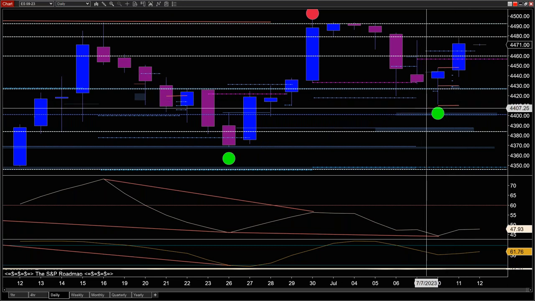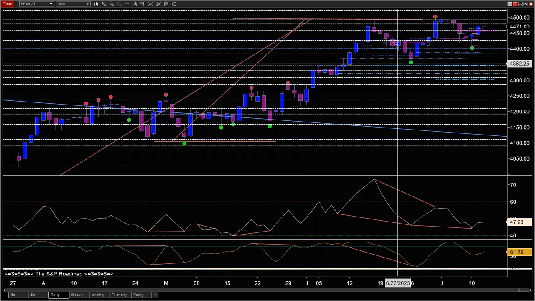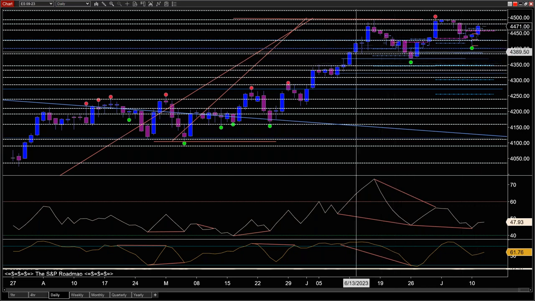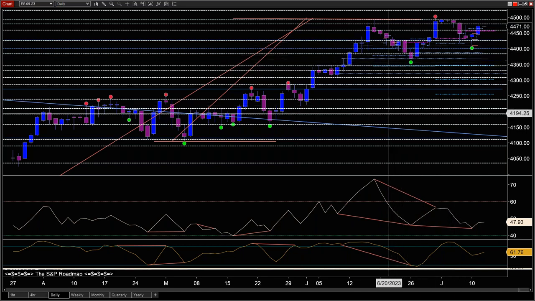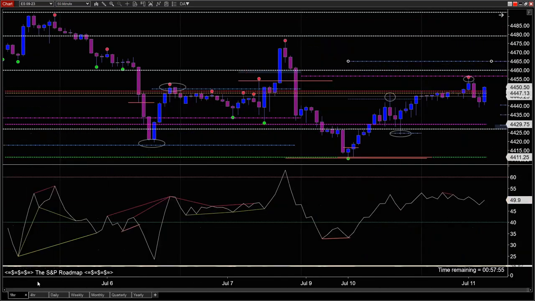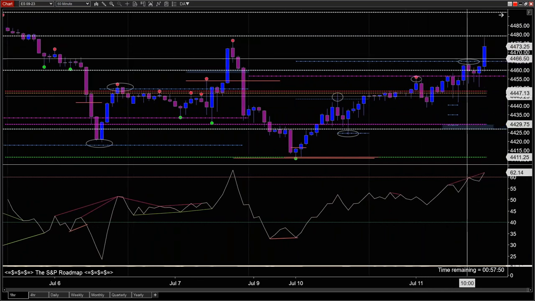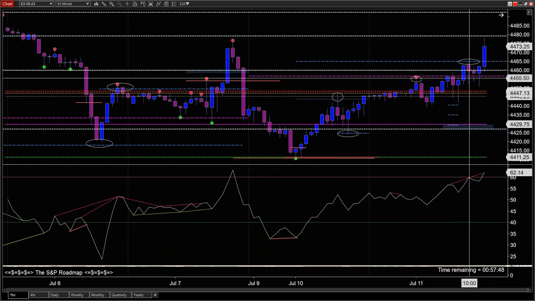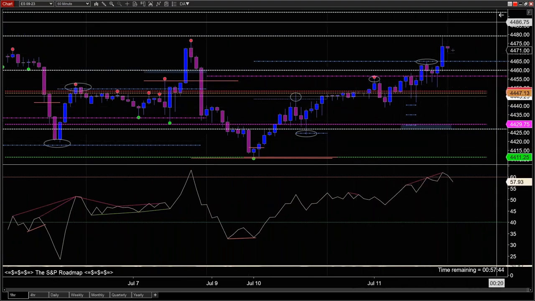And so that kind of wraps up what we do here in terms of finding a bias for the morning, waiting for those days when the stars start to align for a specific direction based off of a signal. And then we're looking for very, very strong levels in the market to find areas to get trades for rotations or supports, depending on where we are in bullish or bearish.